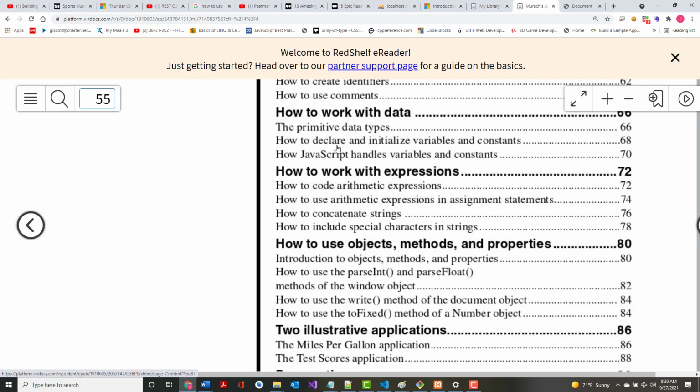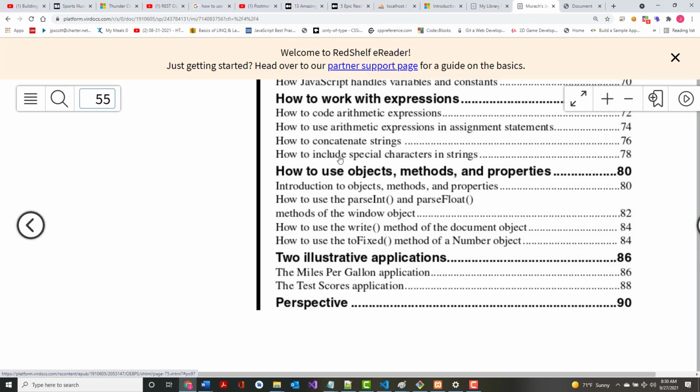All right. How to work with expressions. We will work with expressions. When we start writing some code in just a little bit, I'm going to show you the quote old school way of doing it and the quote new school way of doing it. They both work. They're both still used. So why would you use the new school way if the old school way is just fine?